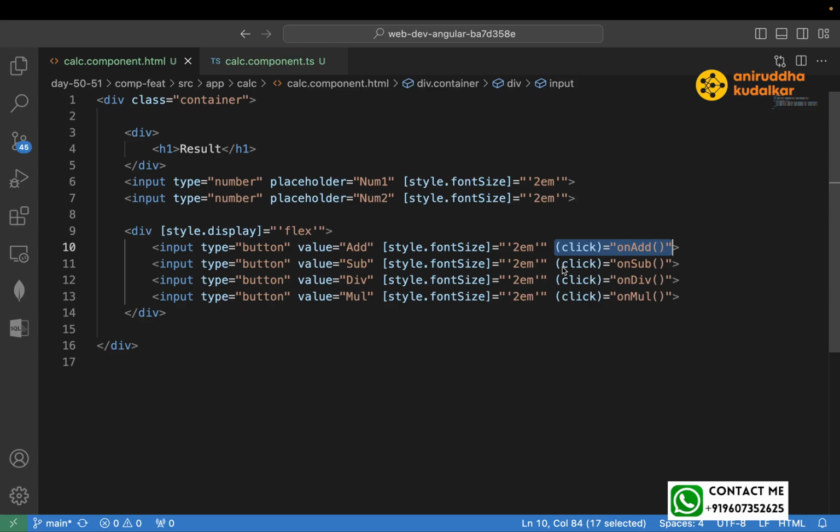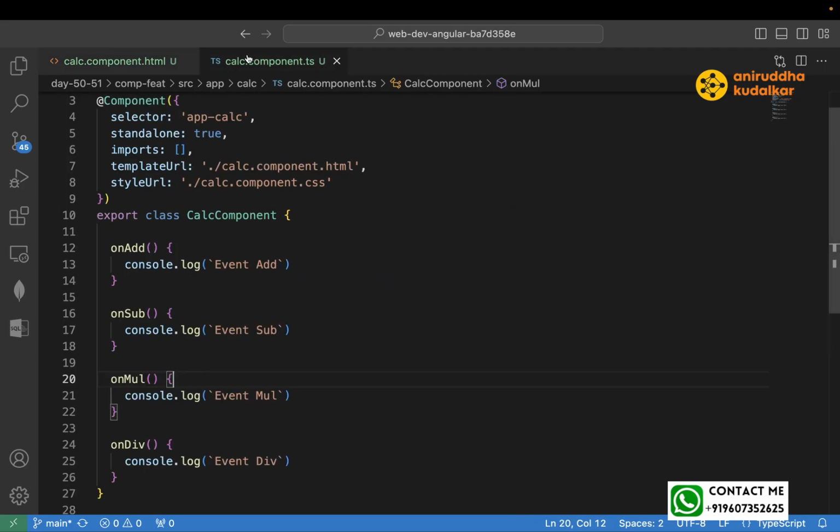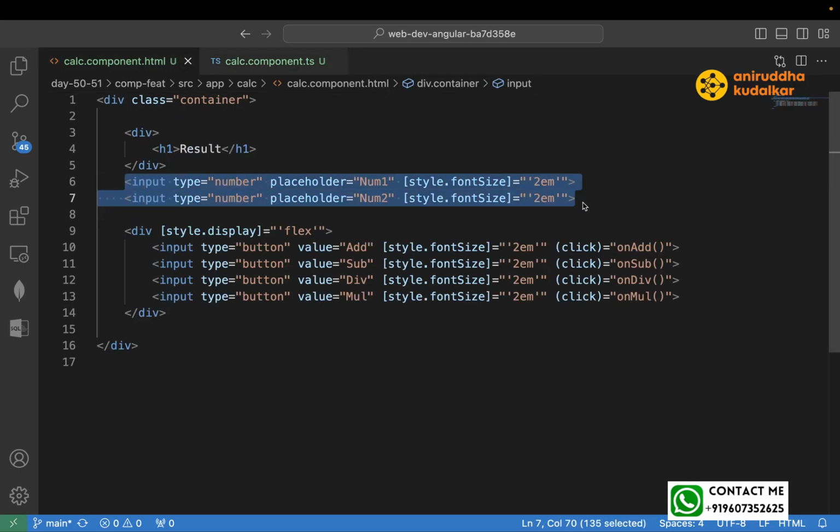Okay. Now next thing, what you need to do: we have these two inputs, and we want to get these values. There are multiple ways, because we need to perform the calculation. There is something called the change event.